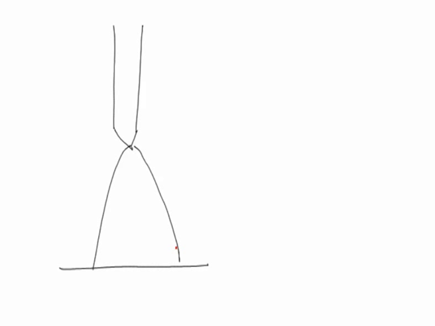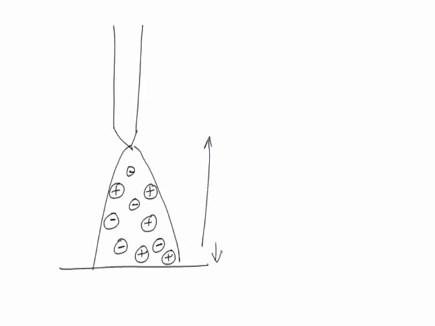To have a smooth and stable arc, it is necessary that there is a sufficient presence of charged particles in the arc gap, and the more charged particles present in the arc gap, the better will be the conductivity and the easier will be the flow of electrons. If this gap is increased, then it will decrease the charge particle density, and a decrease in the charge particle density in turn will increase the resistance to the flow of current, and an increase in the resistance to the flow of current will increase the voltage.